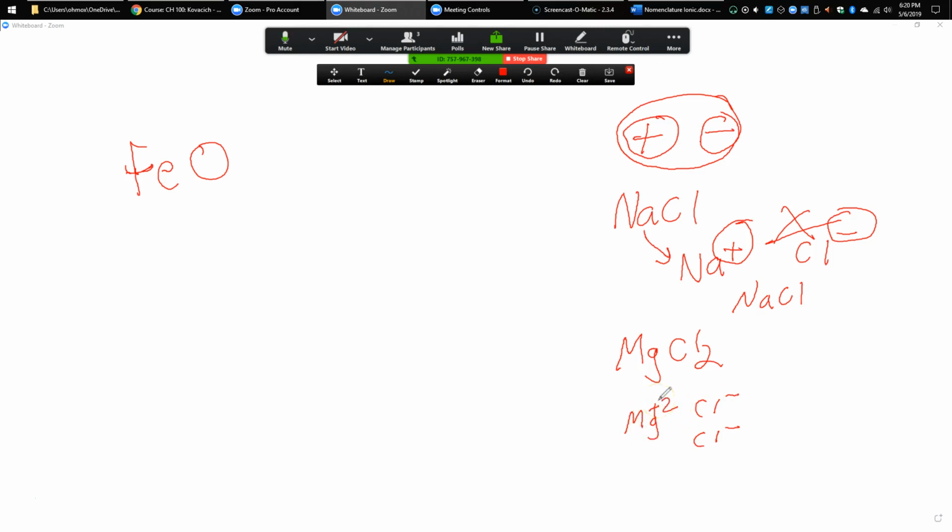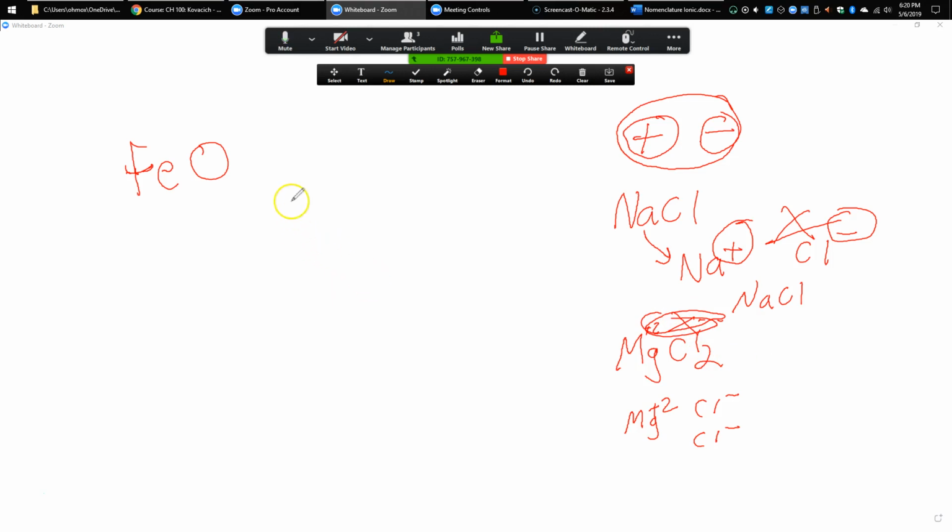You would know that if you looked on the periodic table, you would see that magnesium is in the second column, and everybody in that column, when they form a compound, they always form +2. So the reason that this is MgCl2 is because there's a -1 and a -1 for the 2 chlorines, and this guy is a +2. So all of that stuff cancels out, and so we end up with just MgCl2. Does that make sense? Mm-hmm.